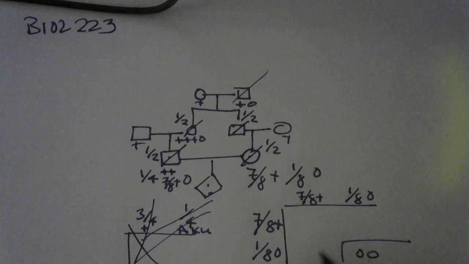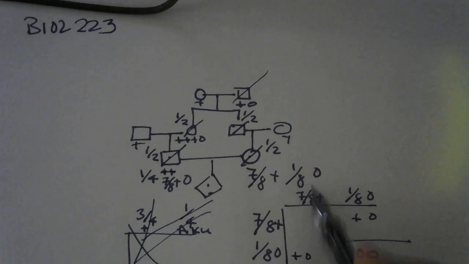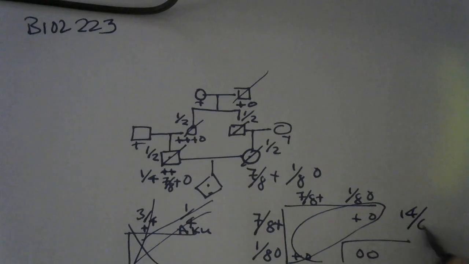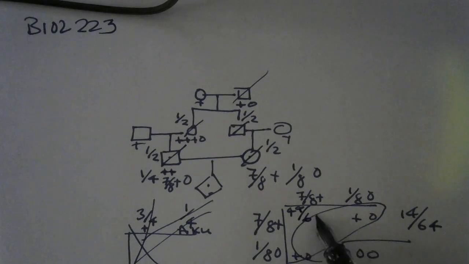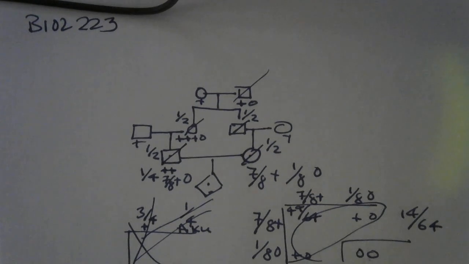And if we wanted to, we could say, well, what's the likelihood of being heterozygous? Well, that's going to be both of these, which is going to be 7/64 plus 7/64. So those two together would be 14/64. And the remainder, homozygous wild type, is going to be 49/64. And if we add 49 plus 14, what do we get? We get 63, and then here with this one, 64, so everything adds up.